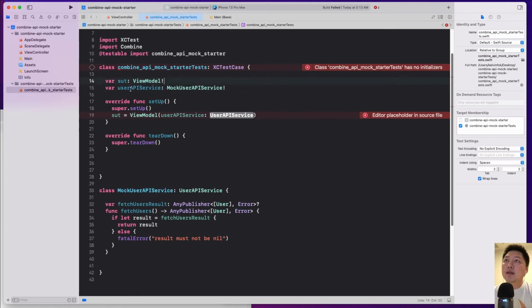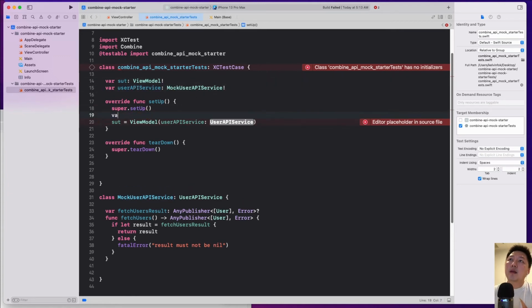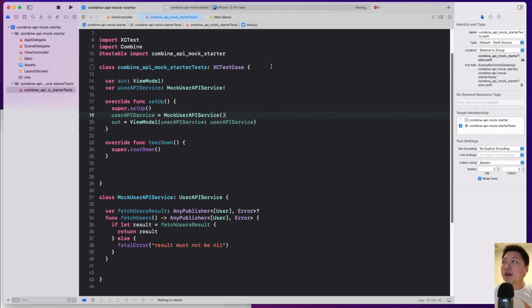All right, so I'm going to do, oops, not this one. User API service equals mock user API service. Let's initialize that, and let's pass that into this parameter over here. All right, so if I hit the diamond button, I think it should still pass.